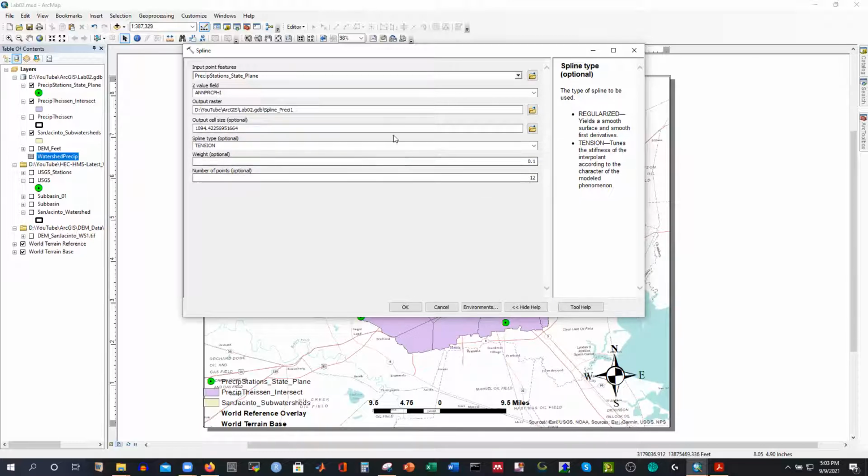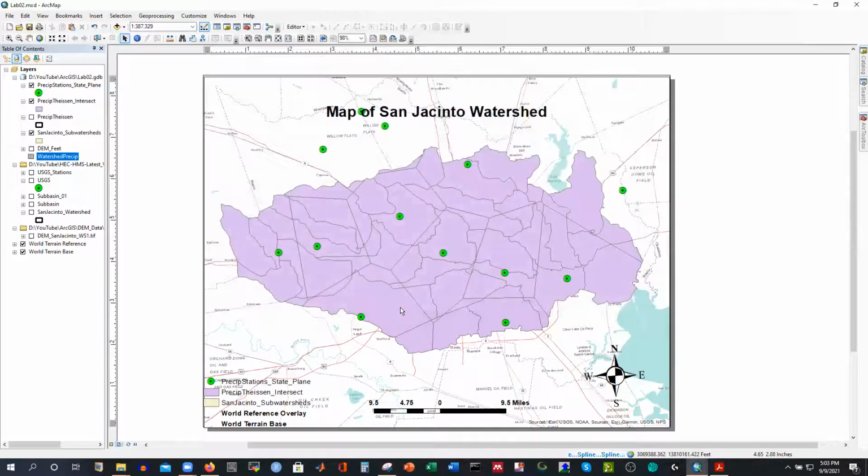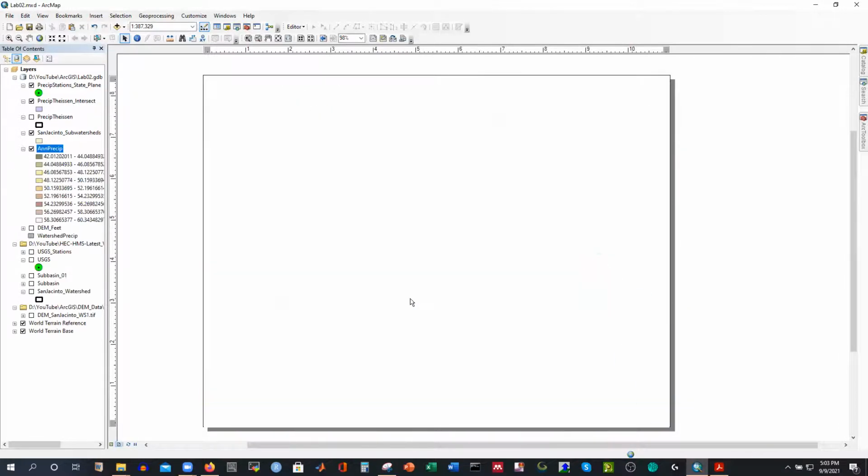and I'm keeping the field as it is, 0.1 and 12, and it is gonna save the spline here, right? And I can name it annual precipitation, because this is another interpolation method, and we are interpolating the annual precipitation, right? So I'm selecting that one, and if I click OK, it will try to interpolate, and maybe it is gonna take a while because it is another specific interpolation method.